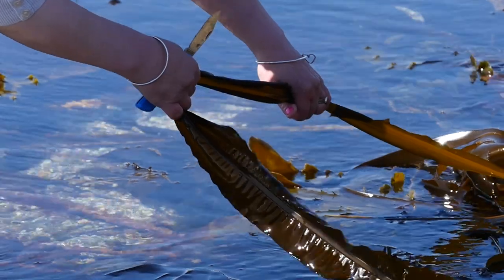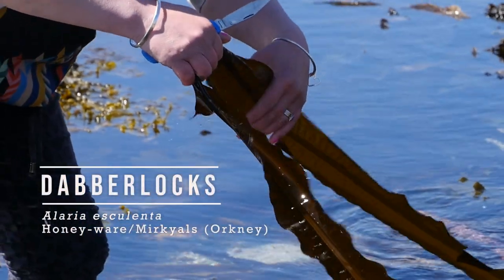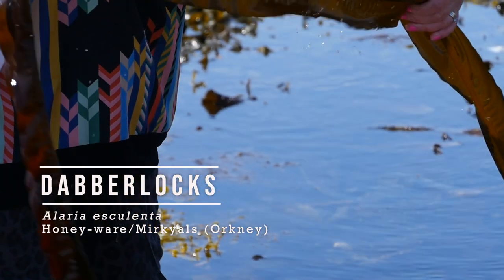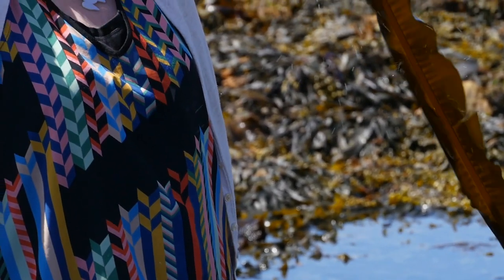This one here is very similar to a Japanese one called wakame, but this is Alaria esculenta. Now that Latin name means winged tasty, and its Orkney name is honeyware, and that indicates that it is a seaweed of food value. It's also known as merkel in Orkney.